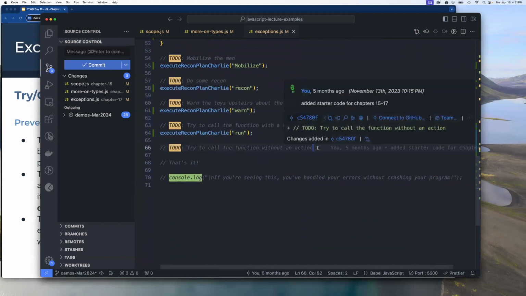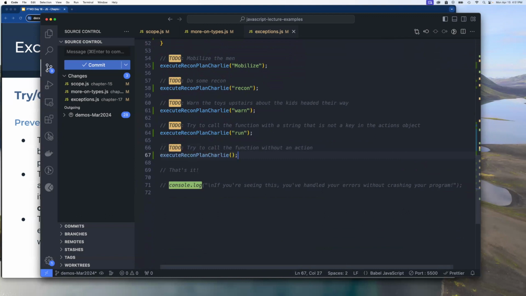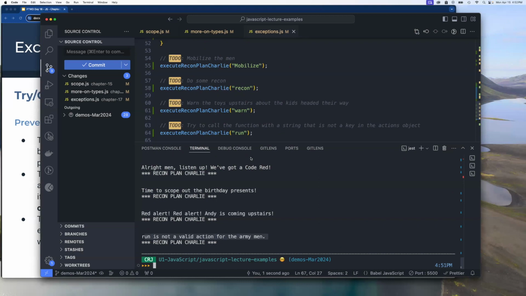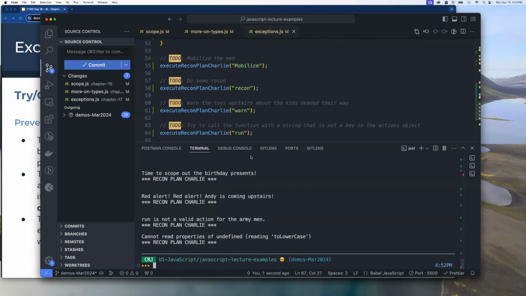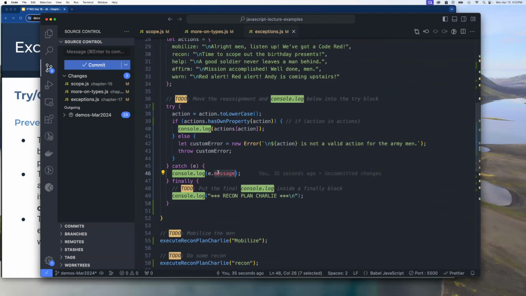I want to try calling the function incorrectly, where we don't even pass in a string at all. Let's just say someone's using our code elsewhere in the application, and they just don't even have a string that they pass in. No argument at all. I can do that. And we get "cannot read properties of undefined reading toLowerCase." So that's kind of a funny sentence, but it is the message for a legitimate error. And I'm thinking, well, if something like this happens, I think I actually do want them to see the full stack trace. So instead of the message, I want the stack trace.